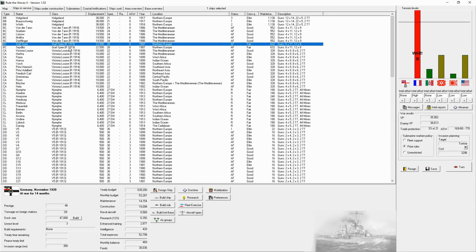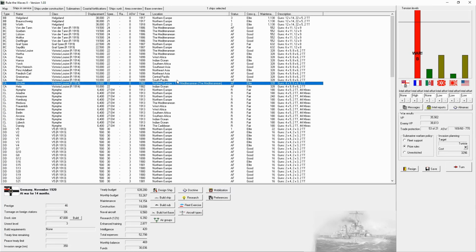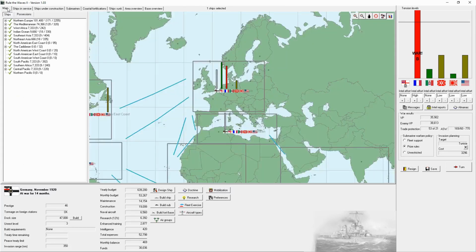Maybe send the Graf Spees over there, so they can go more toe-to-toe. We'll wait until the Helgolands are up and running again, though. And then I might pull the Blücher out of the Mediterranean and then shove her into West Africa.